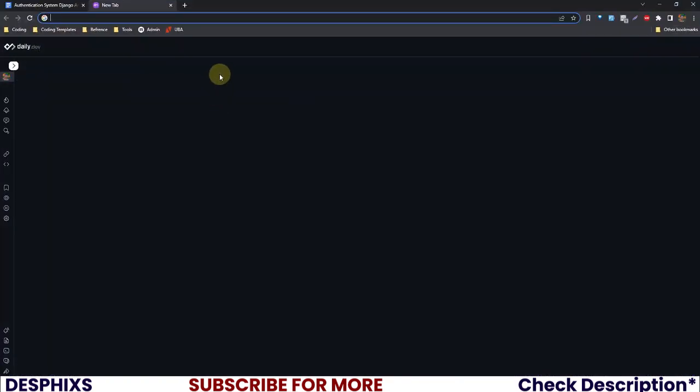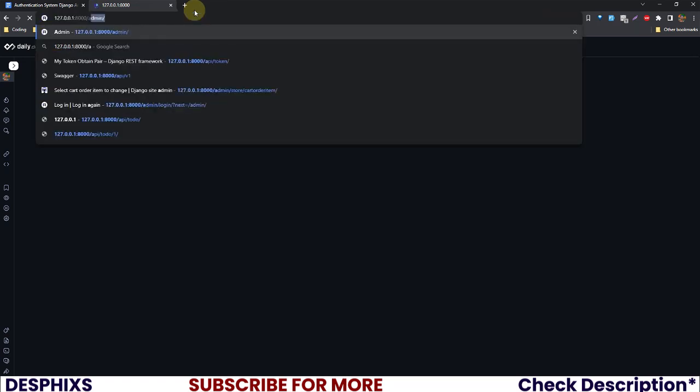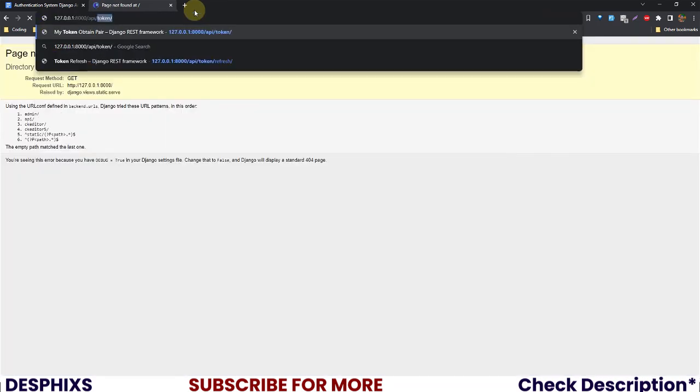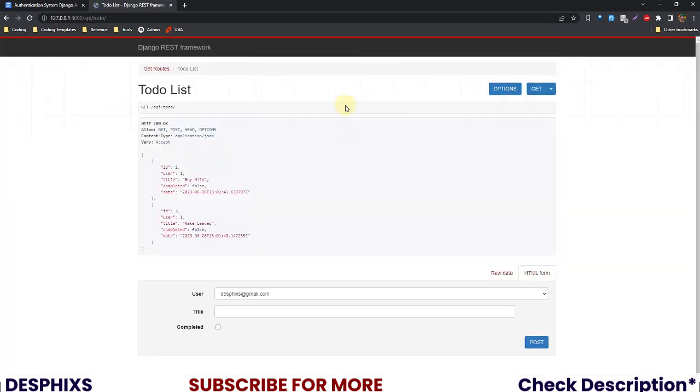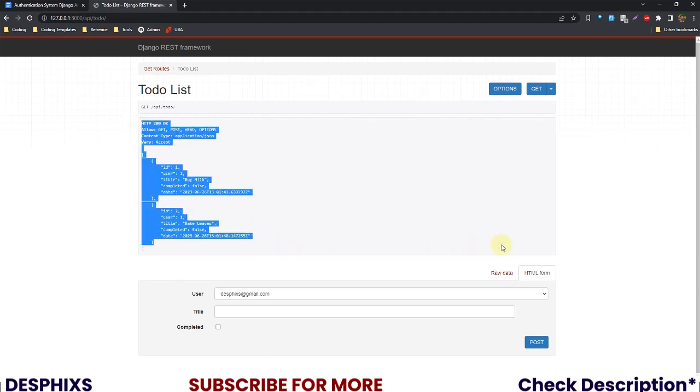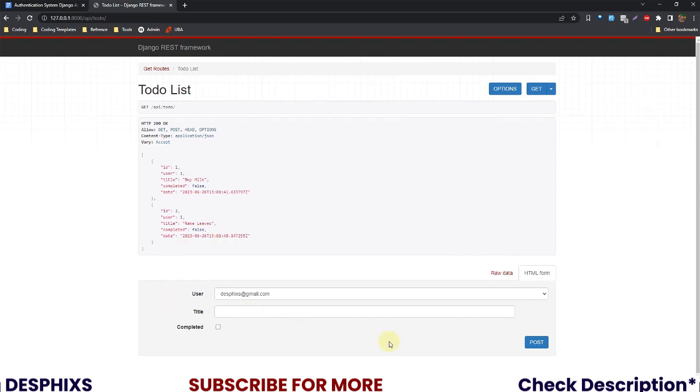So all I just need to do is come over to port 8000, and I'm going to go over to /api, then /todo. All right. So /api/todo. What do you notice? This is what we have. As you can see, just because we used the ListCreateAPIView, firstly, it will list all the to-dos. Secondly, it will give us a form to create a new to-do. As simple as that. So these are the to-dos that we have in our database now.